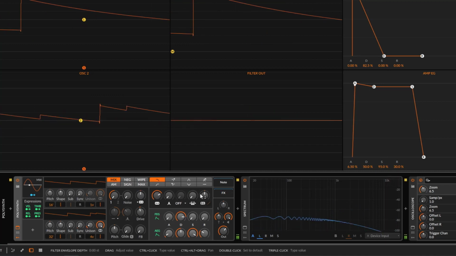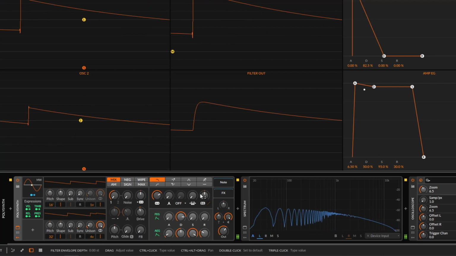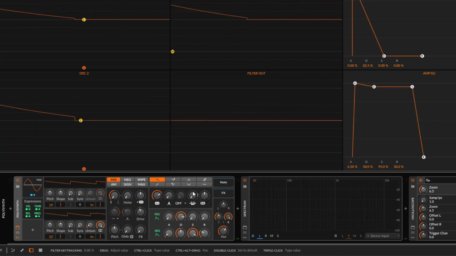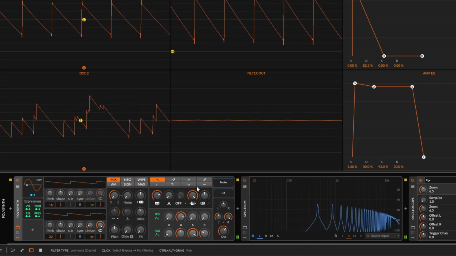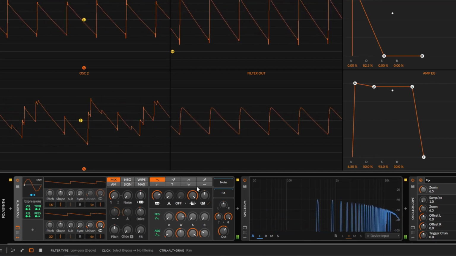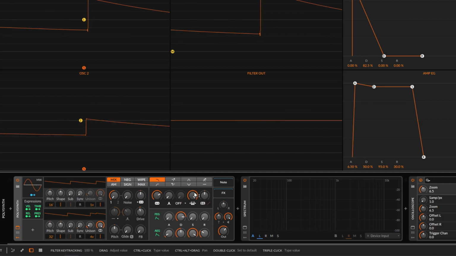It's a very standard control. No key tracking. Notice that they sound different if I do that. The higher keys are just a bit more present and the lower keys are darker, right? So sometimes it's very useful, and sometimes you don't want to use it. It depends on what you're doing.